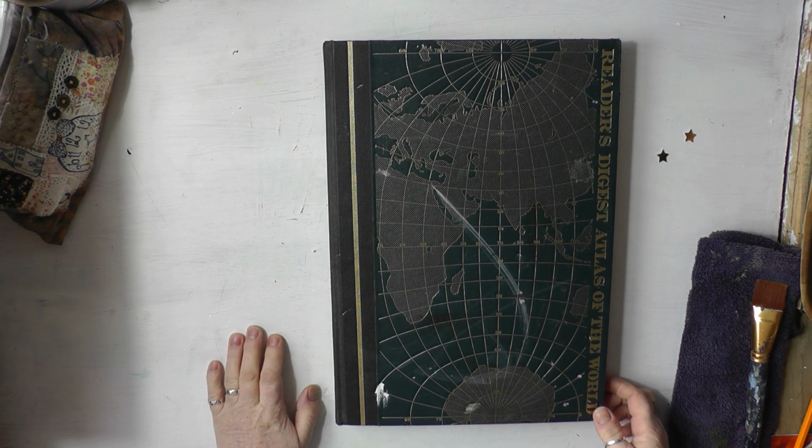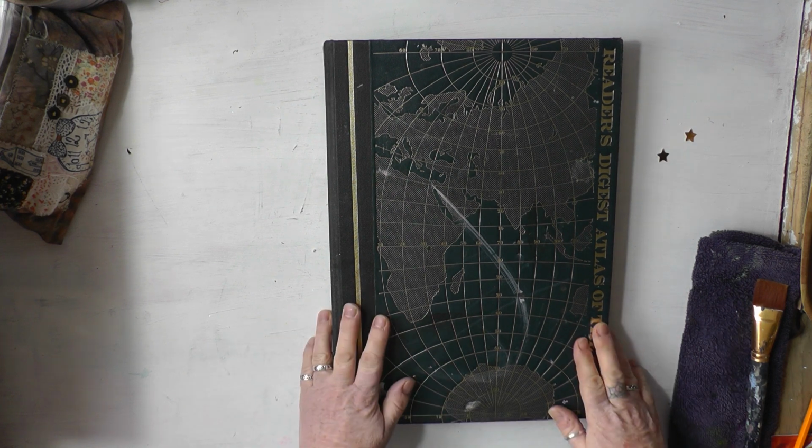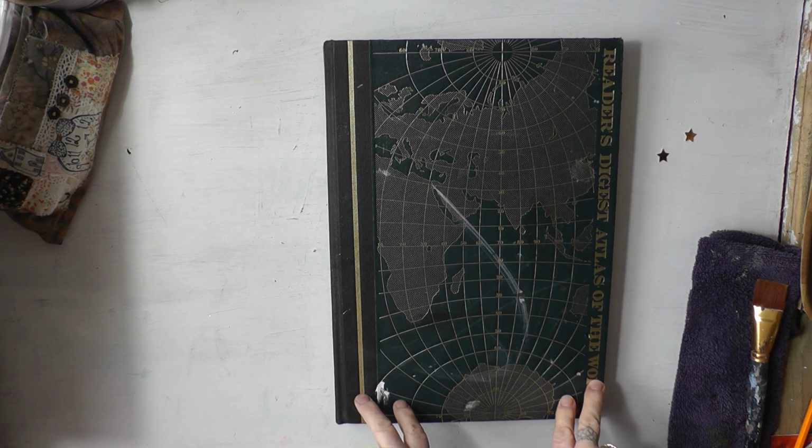So I've been looking at ways to house all this ephemera and paper that I have, and because I have such a small studio, I need all the space that I can get. Basically I have been drowning in paper, just so much of it, too much of it, and it's just not on anymore. It's taken up too much space, and it's time to purge.